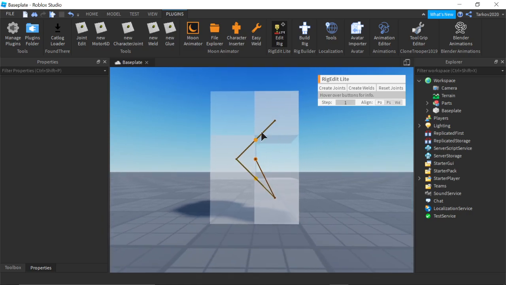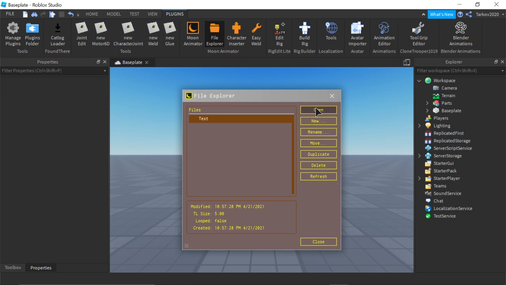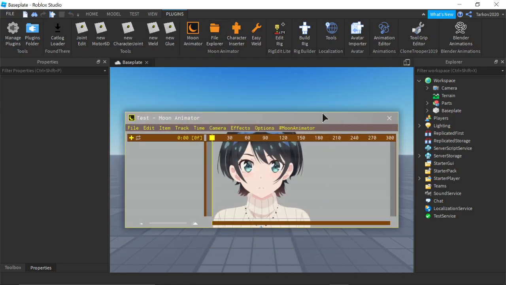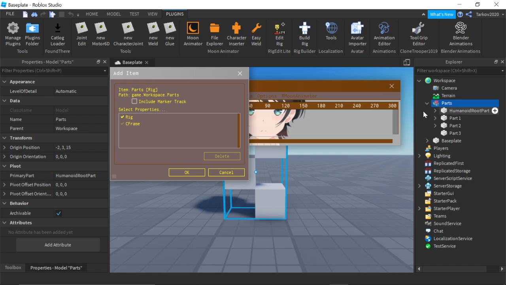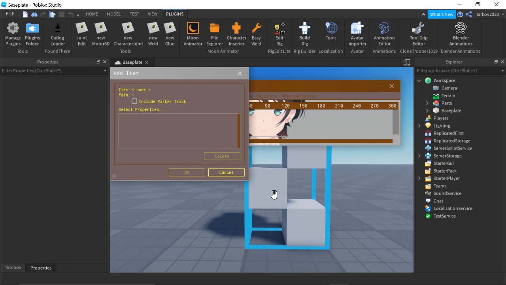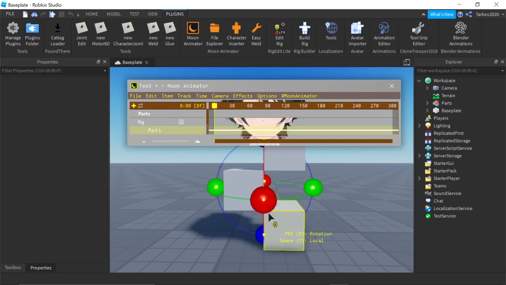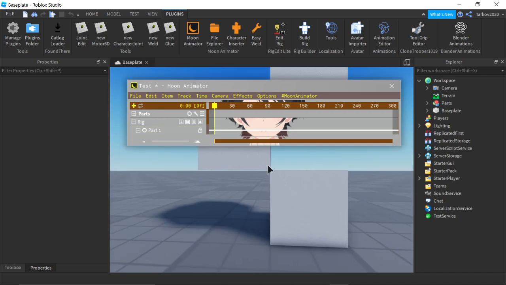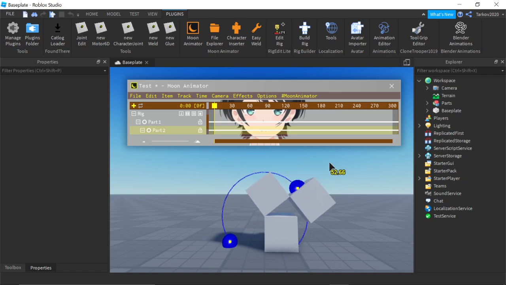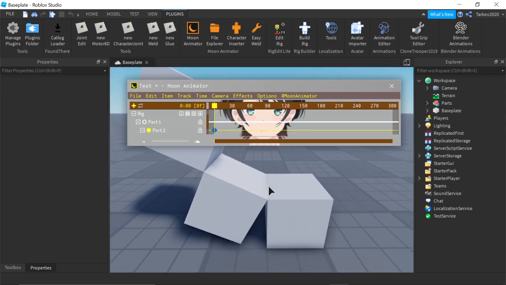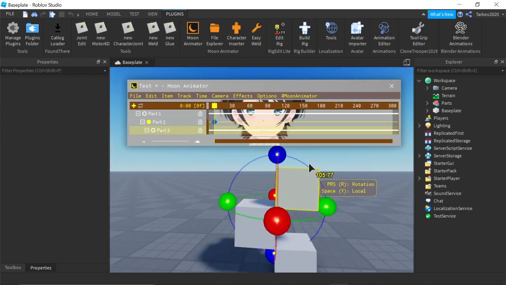The joints are where the rig will be bending from, so I'll show you that here. Your rig will need a primary part, which is the humanoid root part that you have, unless you've named that primary part to something else. Then it will tell you it's a rig, so it'll be animatable as a part. So the joint is here and here, so you'll be able to bend it at certain points. As you can see here, it bends here. If the joint was in the middle, then it would spin in the middle of the block.